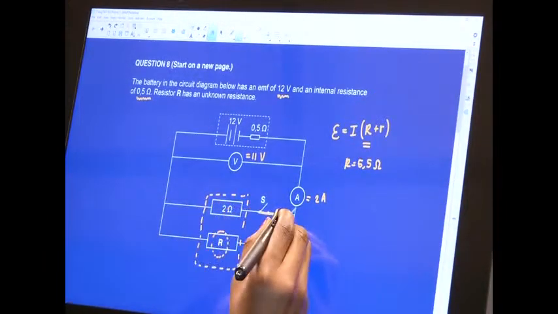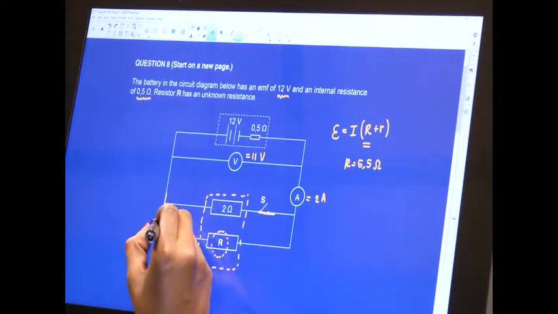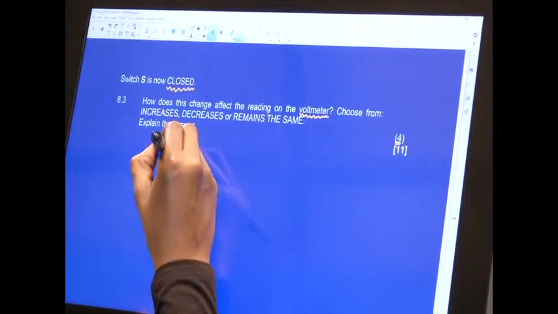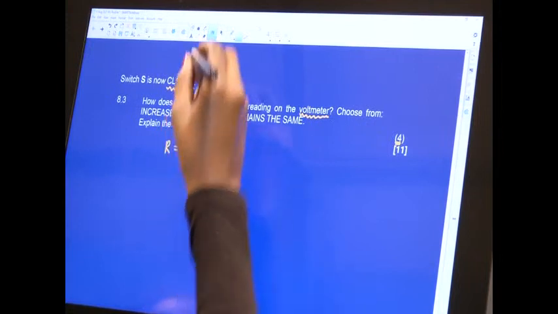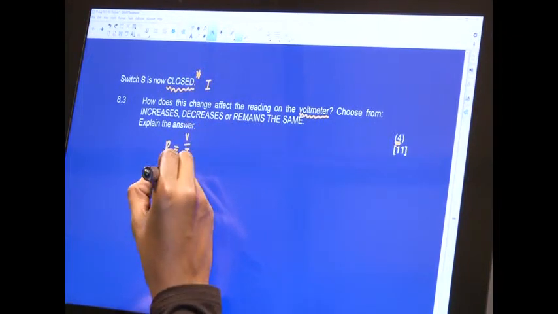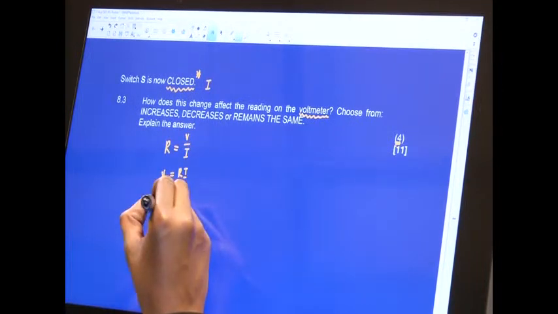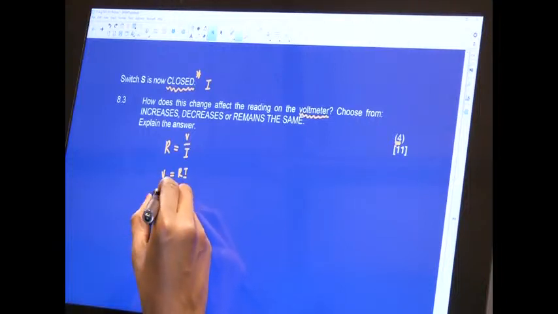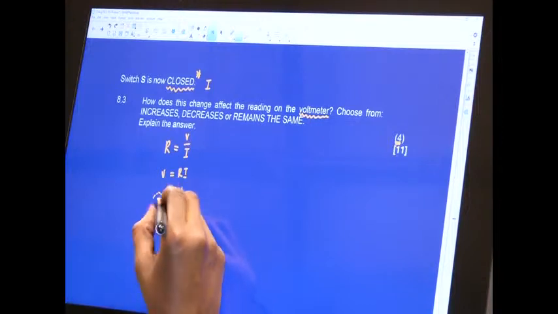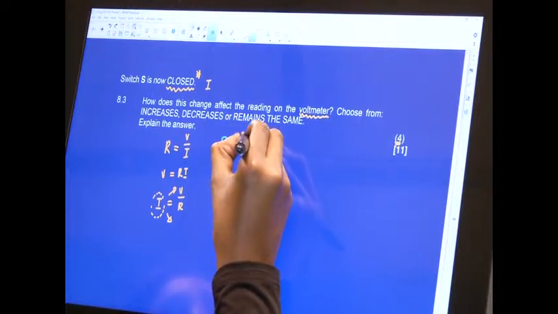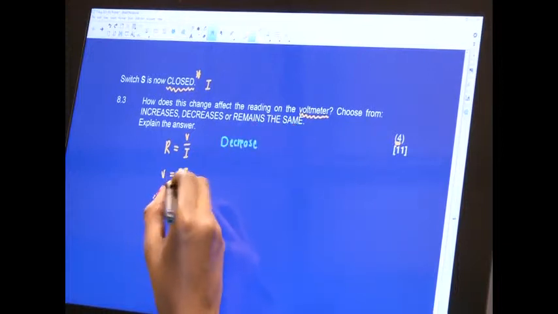Now think about it. My switch S was open. It was technically only moving in this direction. Now, if you close the switch, I'm going to have current flowing in this direction and therefore current flowing in that direction. If we look at the formula, R is equal to V over I. The minute we close or open a switch, we are actually affecting the current, which is I. I'm going to make I the subject of the formula here. I'm just going to do it the long way around, where I end up with I being V over R. So this means that my current will be directly proportional to my potential difference, but inversely proportional to my resistance. This means it will decrease. It will therefore decrease because they are directly proportional.